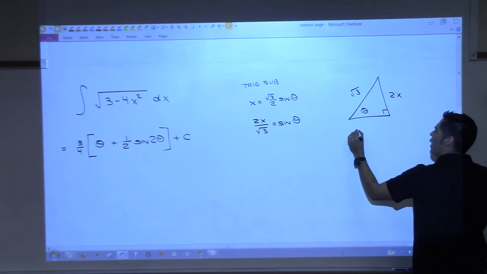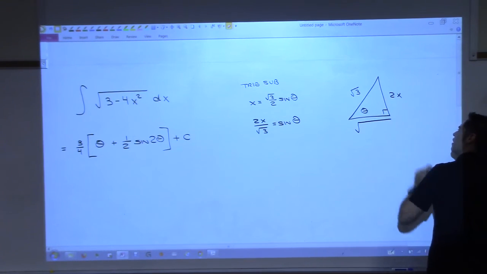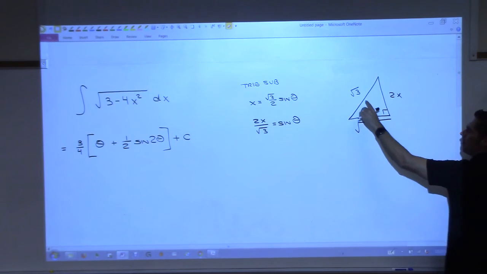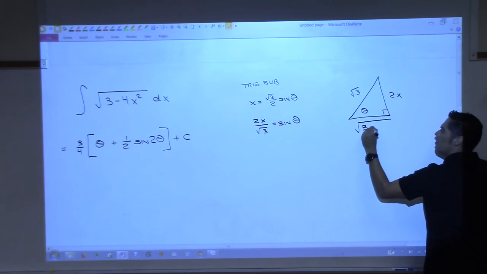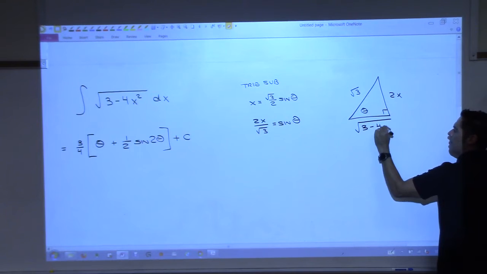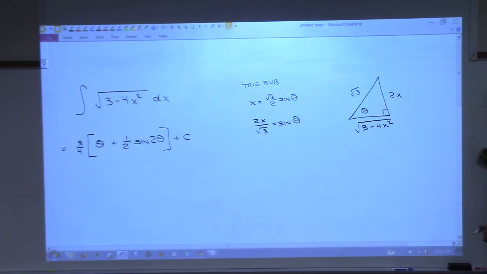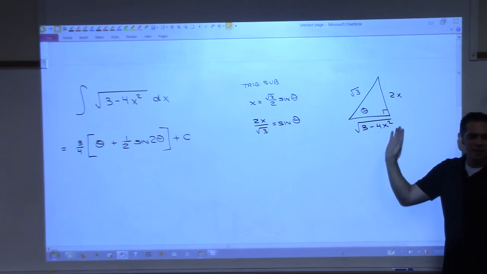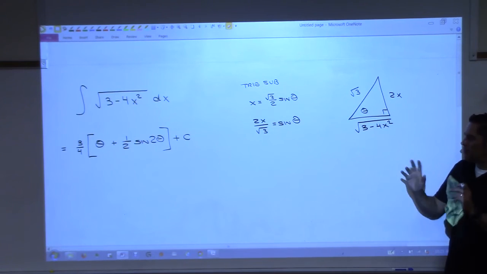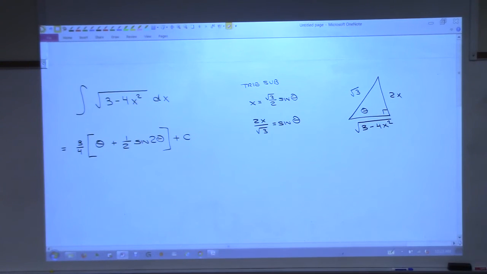And that means this side is the square root of that squared minus that squared. And again, that should look familiar, right? That was the original piece. If you do this and this doesn't come out to be your original thing, something has gone bad somewhere in your math, you messed something up.